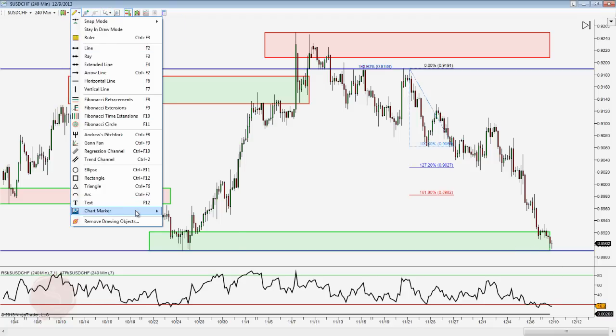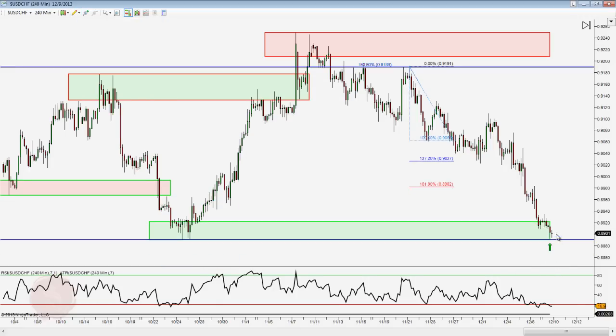So if we do get some type of a retest, you could buy it up right here. Very short, very small. We're at an even handle as well, 89 flat. You could buy it up right here, a very small risk. Or if you're a little more conservative, you can wait for a retracement back up and then a retest of this level. See if we get some RSI divergence and have a nice CTS-based trade.